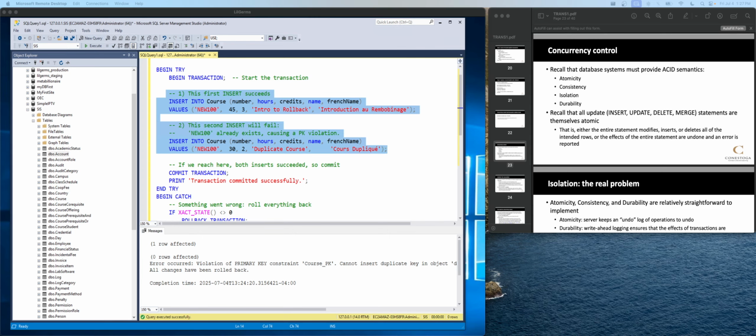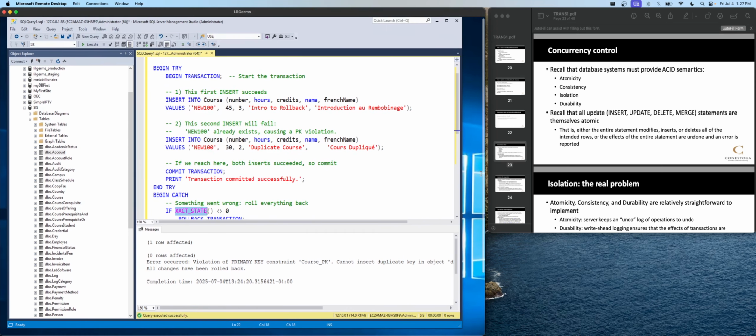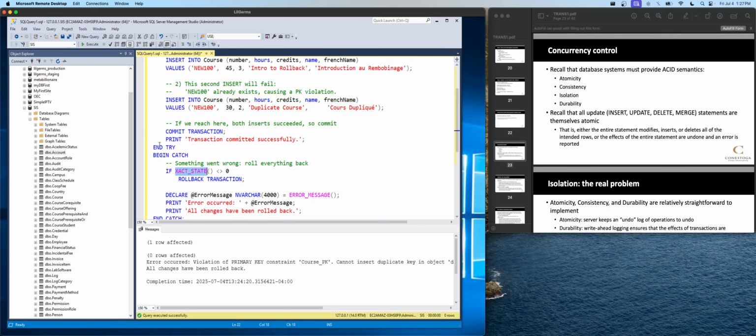For MSSQL, the syntax is not the same as on MySQL and Postgres. XACT_STATE is a built-in SQL function that gives you the state in which transactions are in.